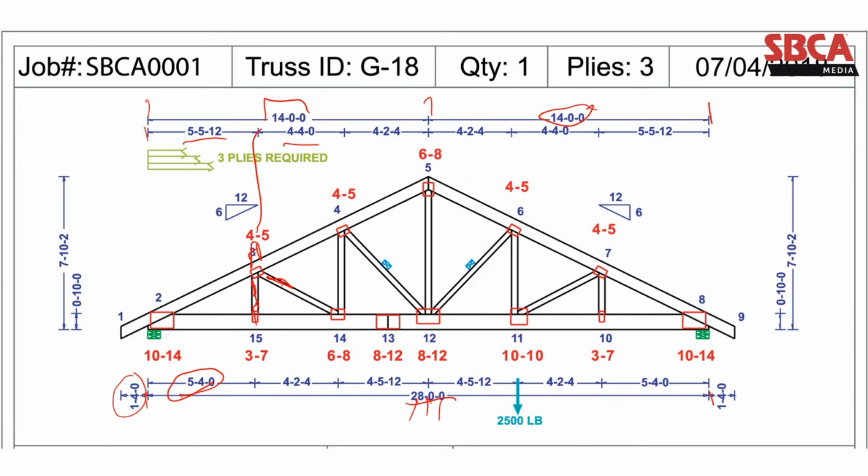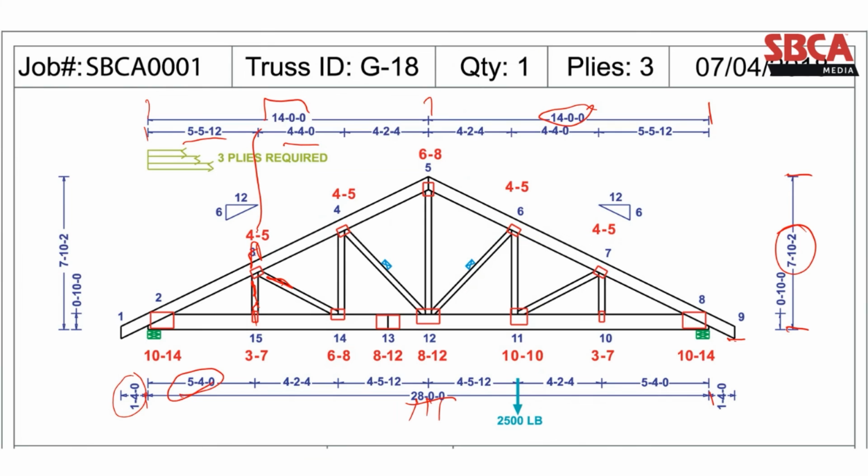We'll talk about the heel height and the overall height. I guess let's talk about the overall height right now. We've got 7'10" and 2 sixteenths, or 1/8 of an inch. That allows you to know what the height is from the peak to the top of the bearing or the bottom of the truss. Now, that is important if you're trying to figure the height of the building out, but it is not necessarily the shipping height.